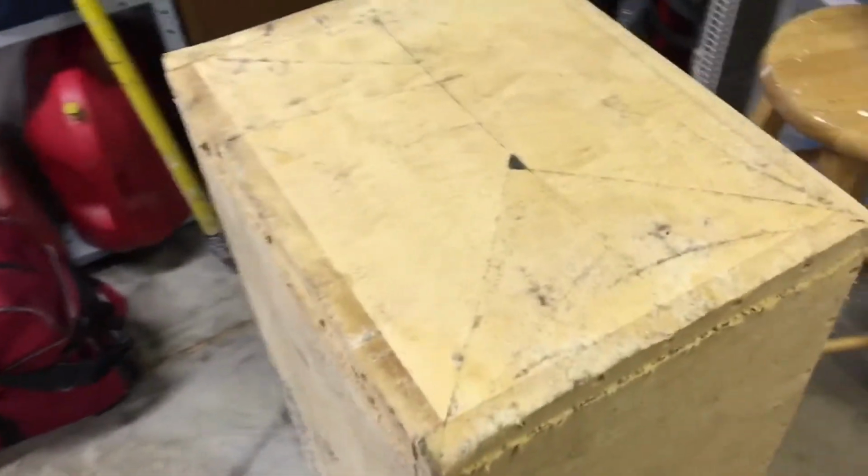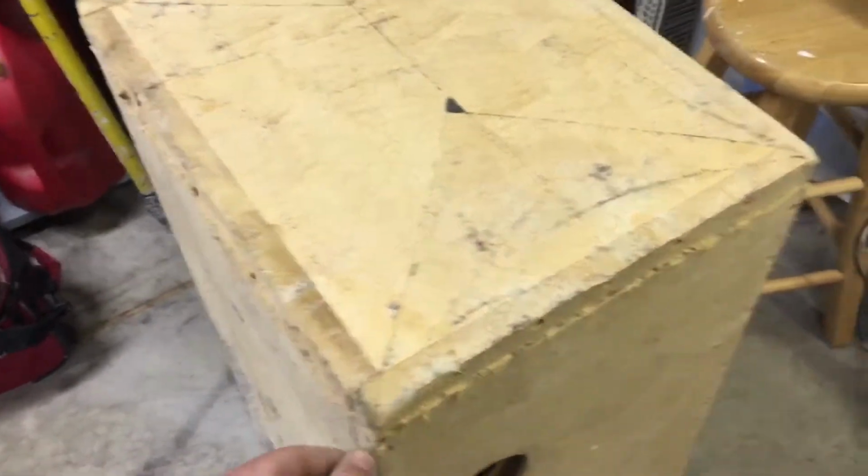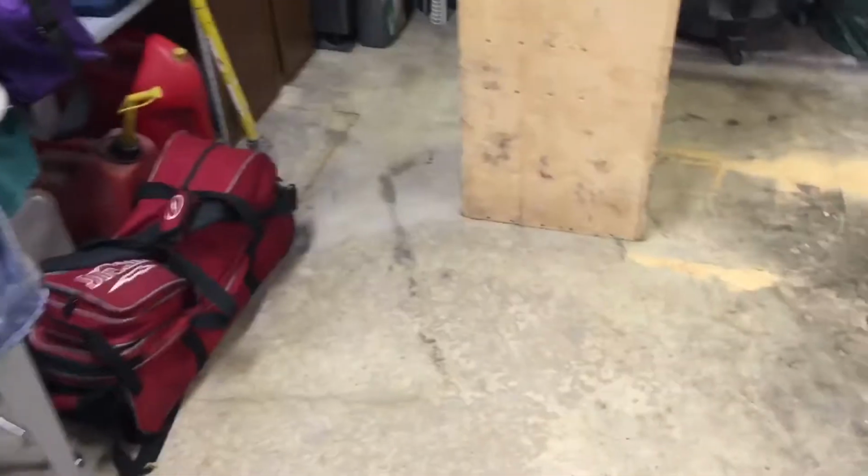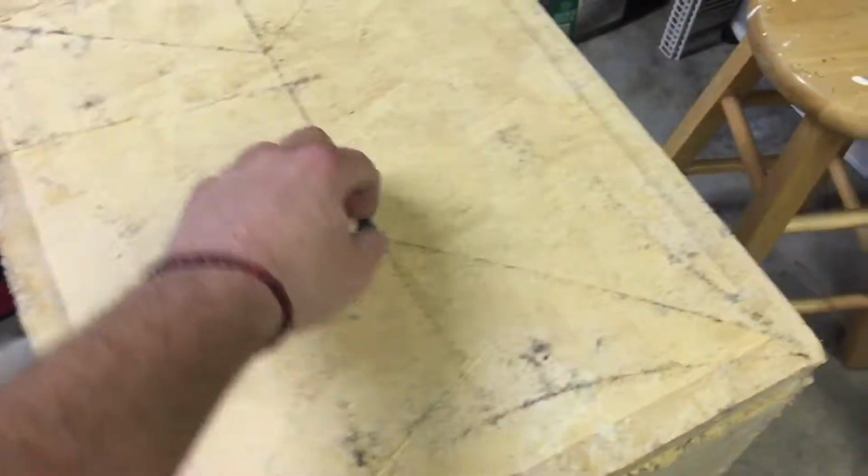But I was definitely not able to do that with this handsaw. I had to get a Sawzall, so luckily I figured that out, and I didn't take 3 hours to cut this. So I'm gonna do the other side, and then I should be about ready to put it back together and wrap it with some new fabric. So I'm gonna get to it.